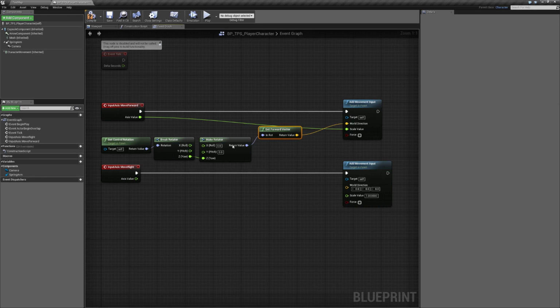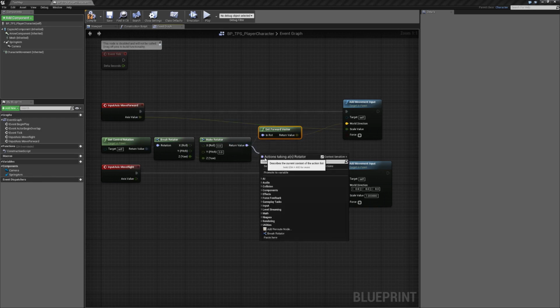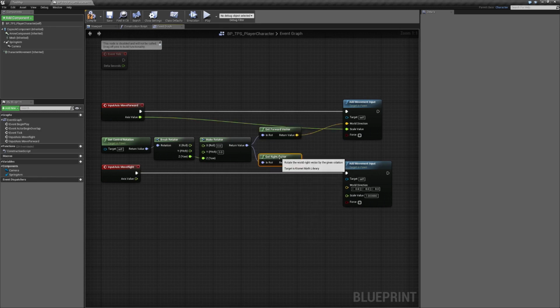Then we have to deal with our move right here. This is the reason I made move right the positive direction. It comes down to when we grab this rotator here and drag out, there is a function called get right vector. This is going to give us a direction based off of the direction the controller is facing, but directly 90 degrees to its right.